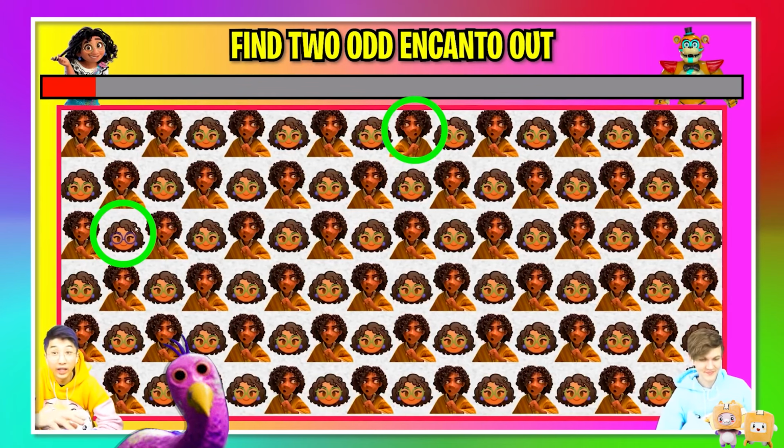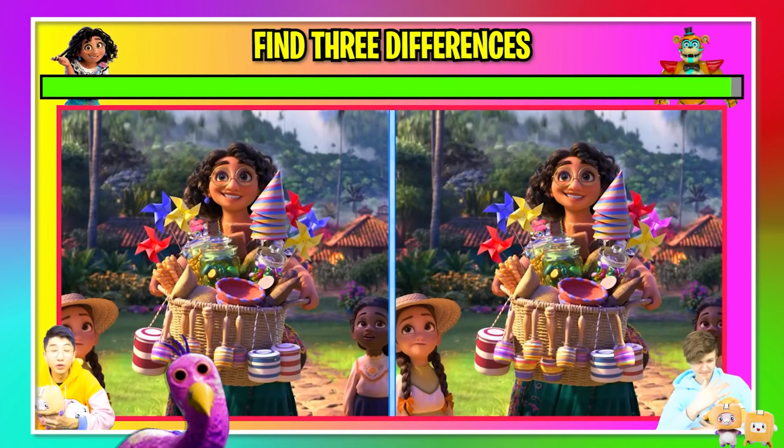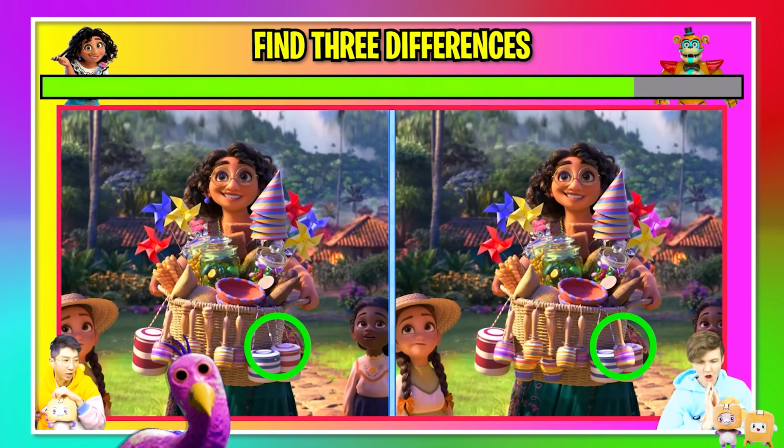These are getting really tricky, guys. I love these games. Okay, guys, this is the max level difficulty here for Encanto. Three differences. Let's go. I'm not seeing any right away. I found one right away. This right here, this object. It's not here. Let's go. That's one. All right, what's next? I don't see anything, dude.